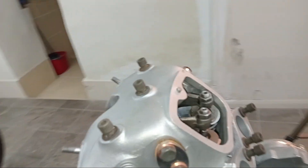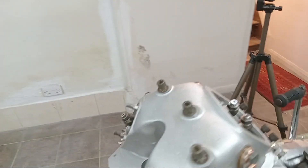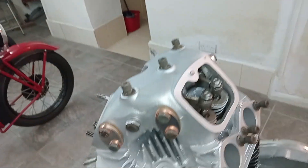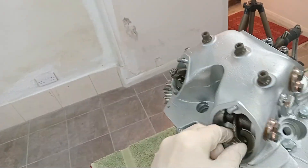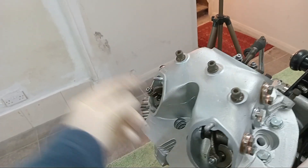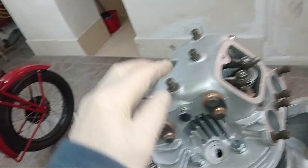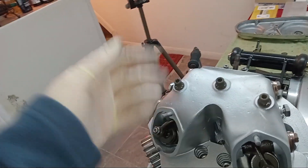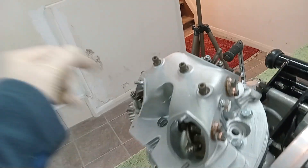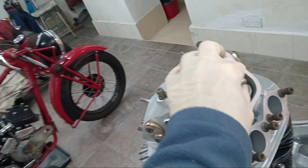I've turned everything over a couple of times and everything's good now — making sure the feeler gauge isn't under the rocker arm. The other thing I forgot to mention: do double check that the valve is fully closed before you adjust the tappet. I was a bit arrogant — I've done it so many times — and there was one, actually this one, where the valve wasn't fully closed. I adjusted it, turned the engine over, and had a massive gap because the valve was in fact just beginning to close when I adjusted it. So turn the engine over and make sure the valve is fully closed before you start.